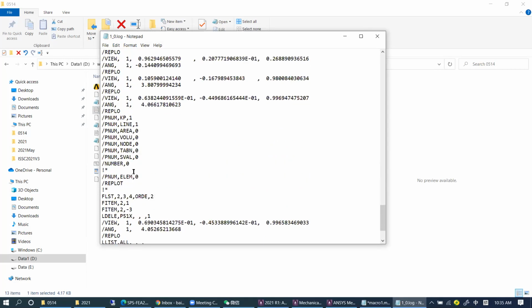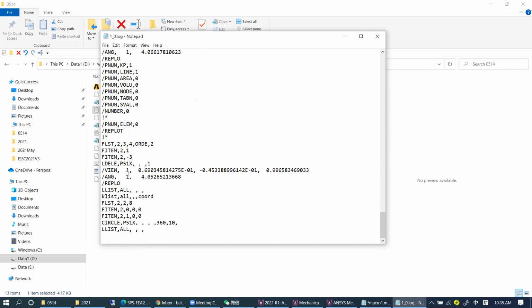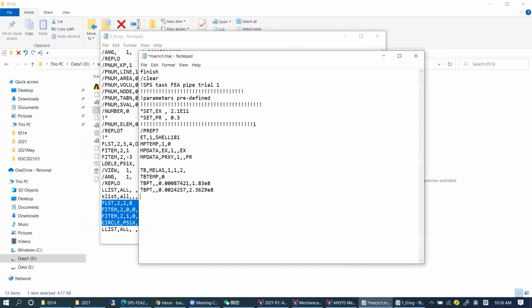So these ones are not necessary. And I delete this line, the line, delete, okay. And then I make a new circle with this one. So in some sense, the log file is different from APDL, because if you copy paste from the log file, they will be like this.